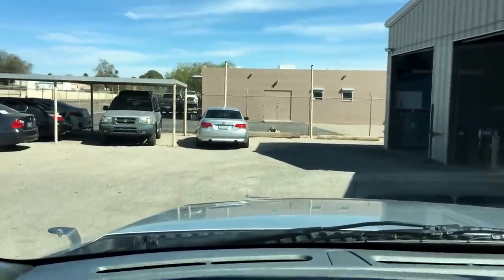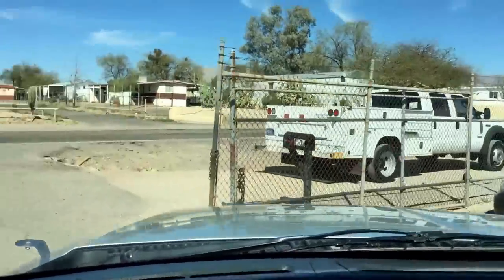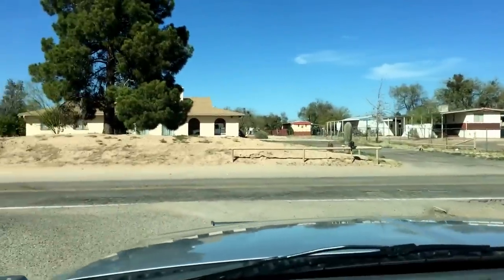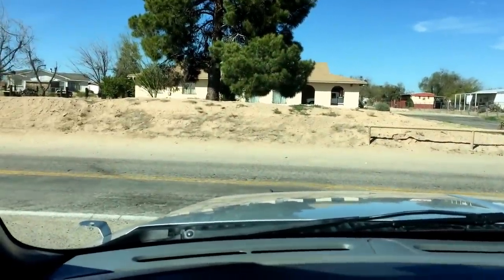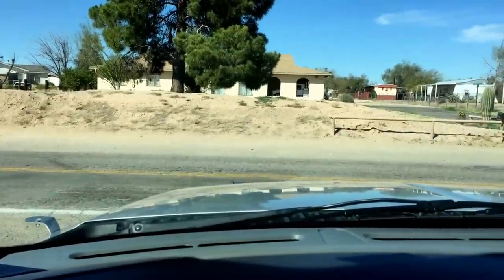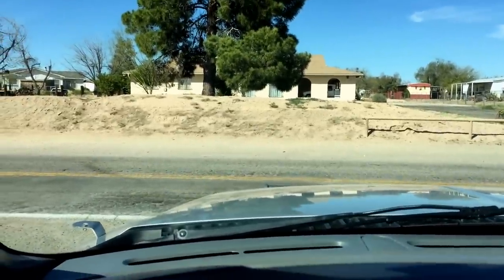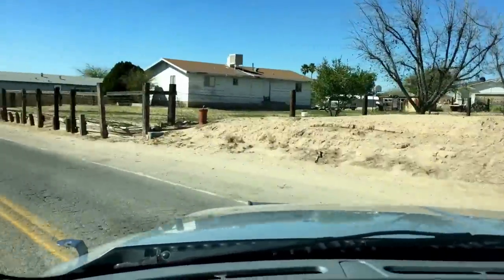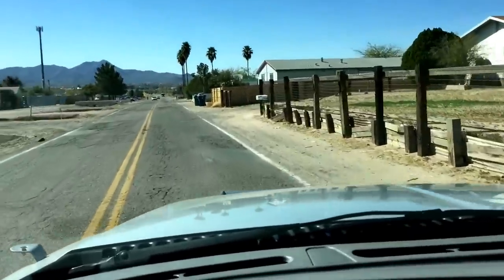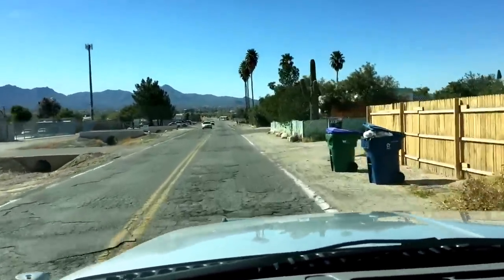If you're gonna come here to Tucson to drive it home, which you're welcome to do, this would be a nice road trip vehicle. Obviously on a salvage title, you can't get insurance or plates. We can't print you out temporary plates. So we have to take it to the cops and do what's called a level 3 inspection. We charge $200 to do that. And if you're gonna drive it home, it's mandatory. Then we have a $250 doc fee. And then we have taxes, of course. Add 2%, which is our city sales tax, to your state tax, and you'll know what you're paying.